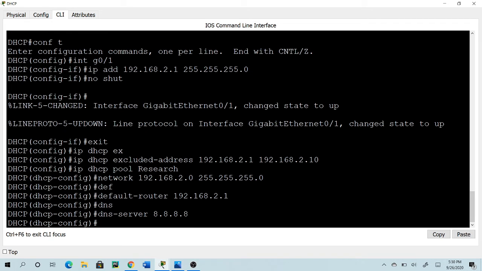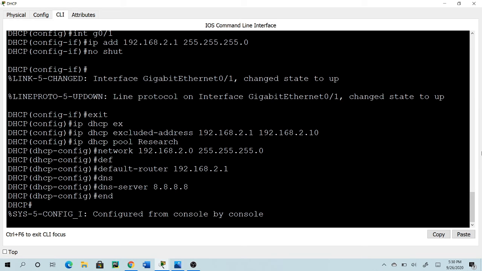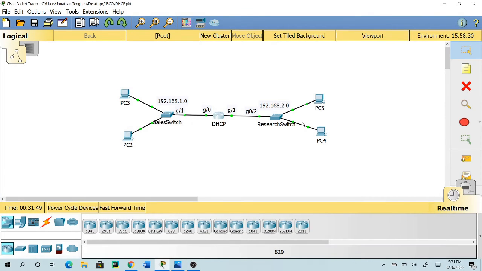So now it looks like this is going to be our end. Our job now is to go back to the hosts on the network and see whatever DHCP configuration we have done there, to make sure they are fully functional and that they have the IP addresses we are looking for them to obtain. So let's end here, and then let's go back to our PCs on the research suite. So we have 2.0 here. Let's start with PC number 4.